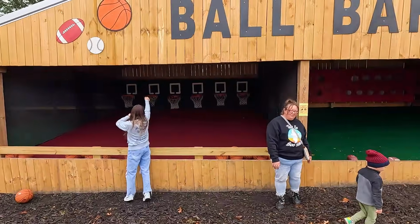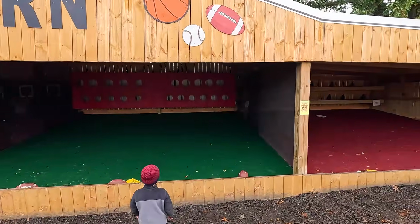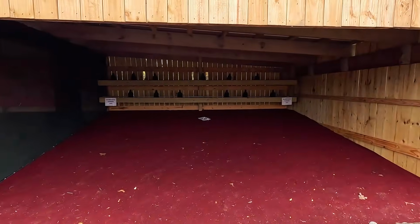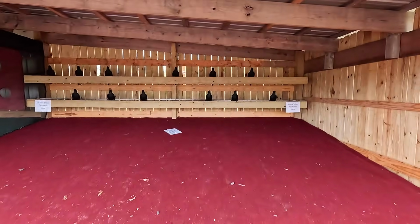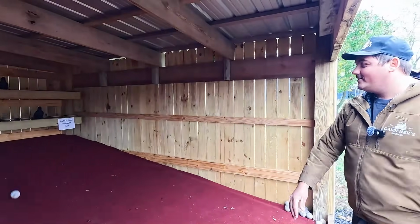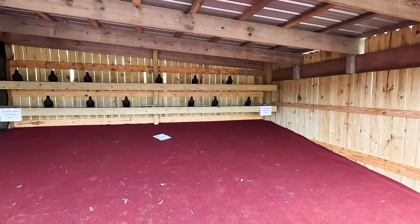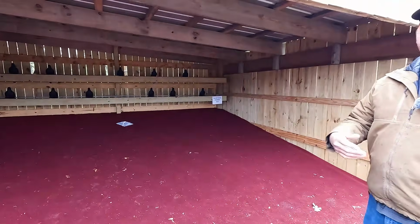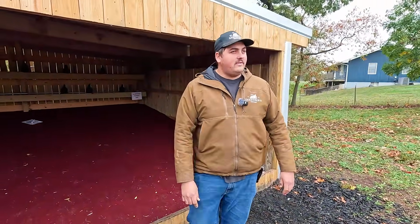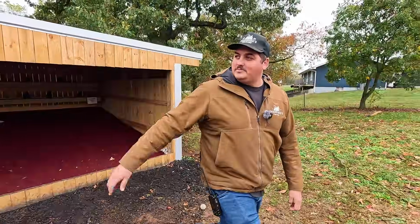Over here we got red footballs for the Chiefs. Go red. Yeah. And of course, Kronk the Crow over here. There's a crow on a conduit pipe that spins. These balls are soft pitch baseballs. So it's almost like some fair activities. Yeah, really cool. And we do a lot of field trips during the weekdays. Oh, okay. So this keeps a lot of kids busy. We've got to have some activities that are big and monstrous, but then you've got to have kids activities that keep a lot of kids busy, and this is one of them.